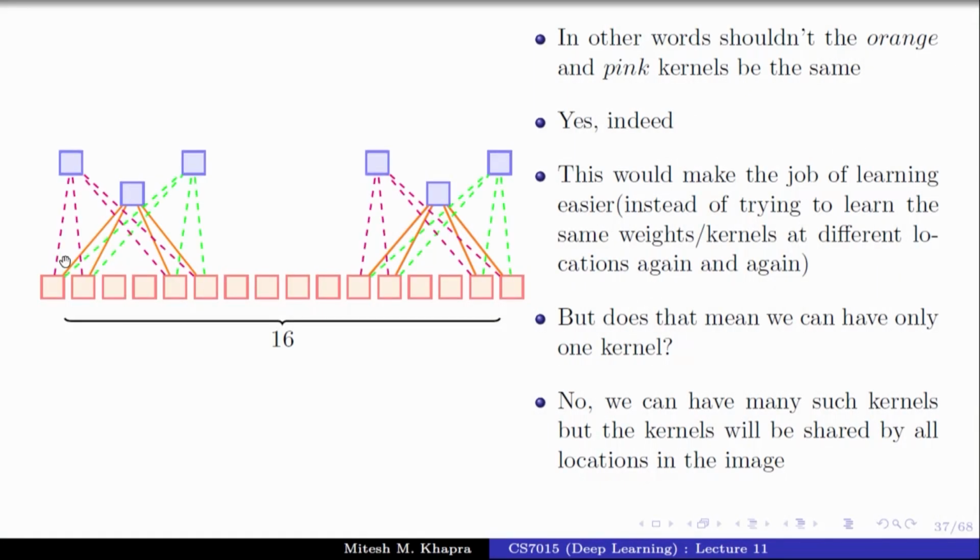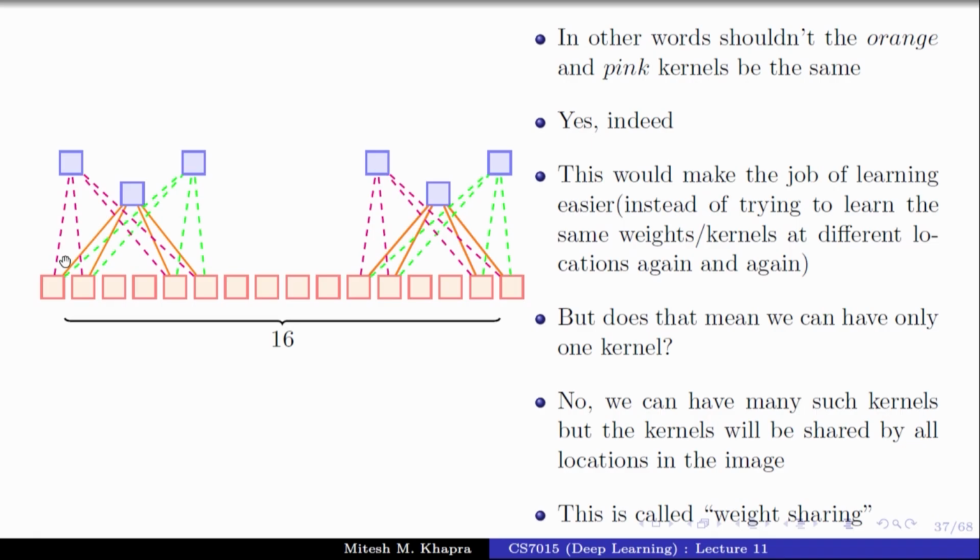So this is known as weight sharing. You're sharing the weights because you're using the same kernel throughout the image, right? But now I'm left with only 4 weights. How do I get by that situation? I can always use more kernels, right? So I have one kernel which is trying to detect one pattern. I can have several other kernels which are trying to detect different patterns. So each of these kernels will have different weights. But when I apply it to any location in the image, it has to be the same kernel, right?